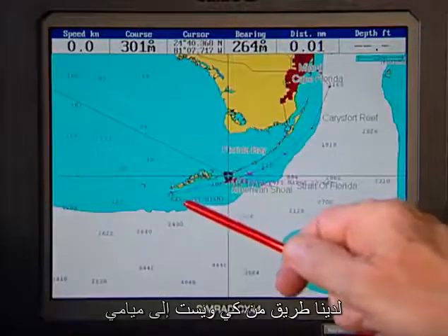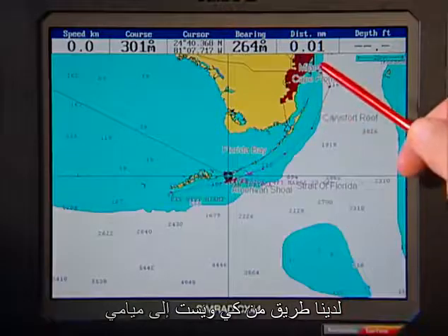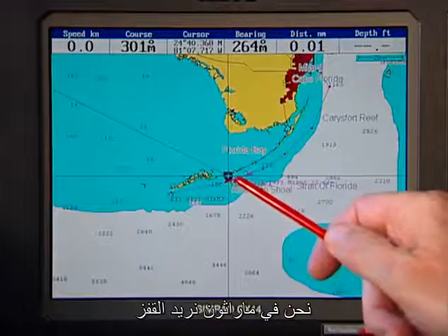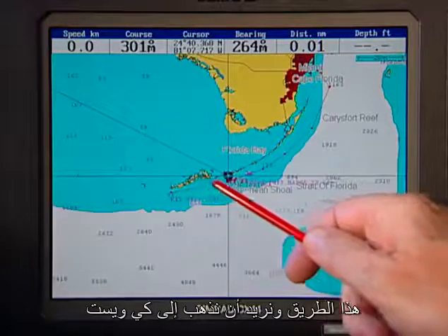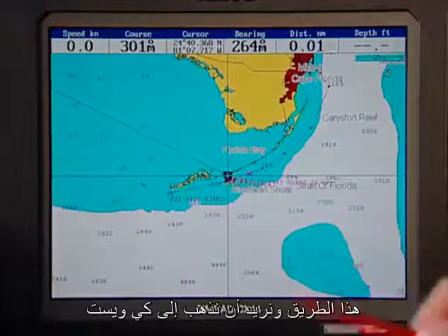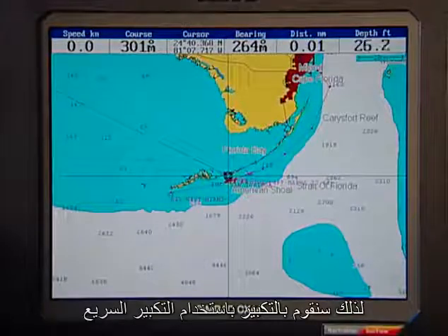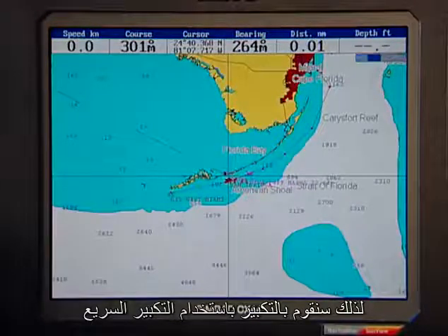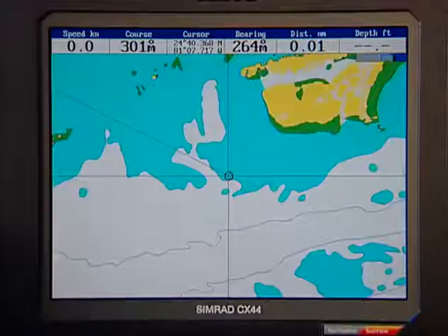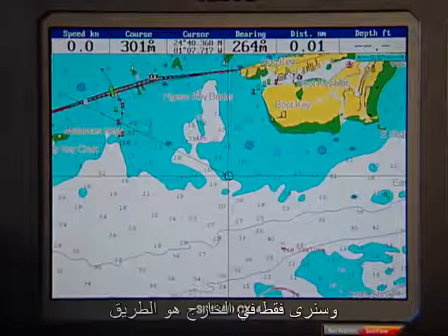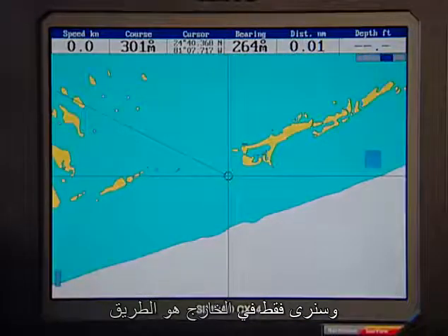We have a route from Key West to Miami. We're in Marathon. We want to jump on that route, and we want to go to Key West. So we'll zoom in using our quick zoom. And we'll see just offshore is the route.